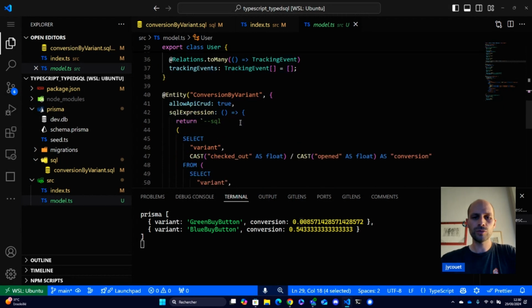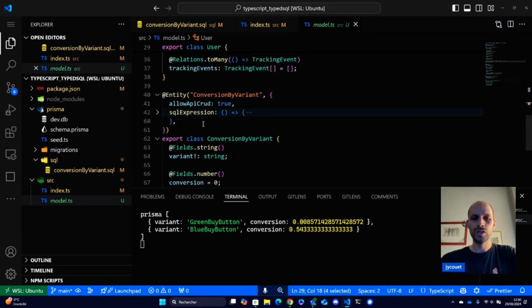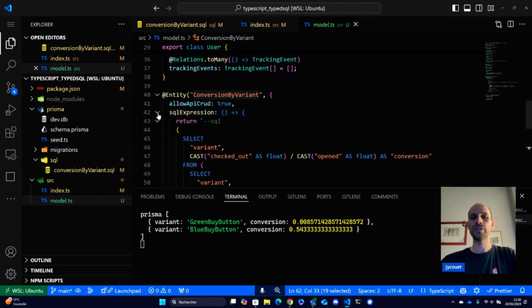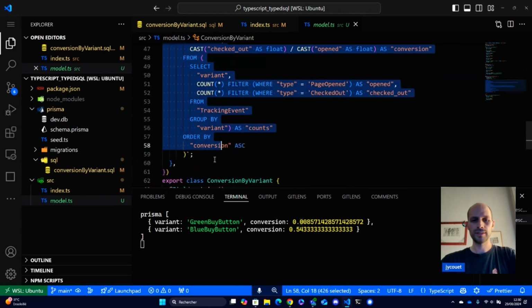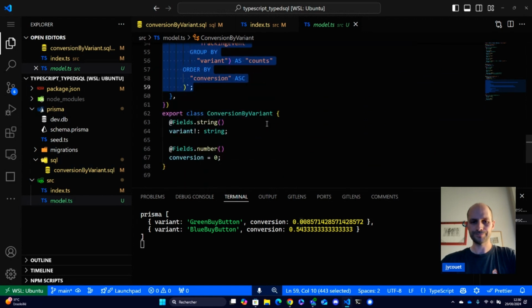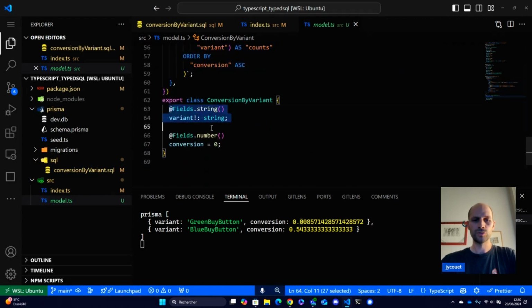And I created another entity called conversion by variant. In here, I say that it's the result of an SQL expression. And here I just return the raw string that you find in the .sql file. Just this, nothing more. Then I define that there are two fields as an output, the variant and the conversion: the variant as a string, the conversion as a number.